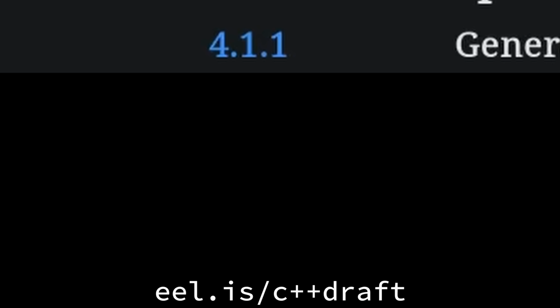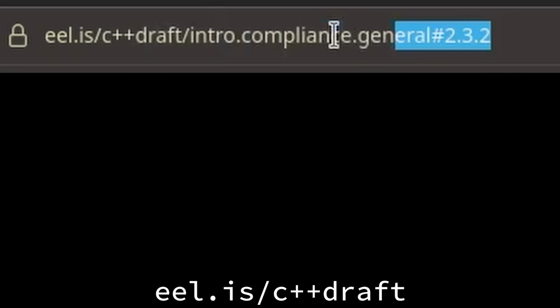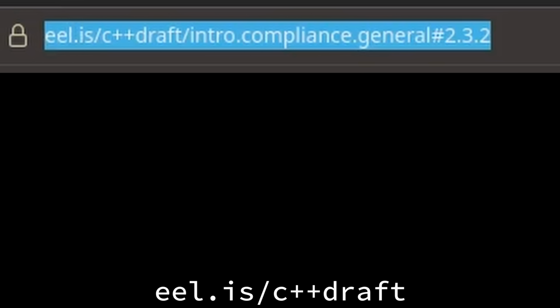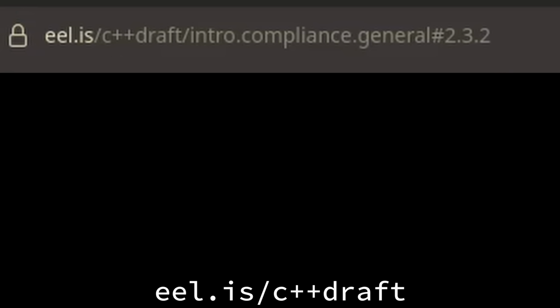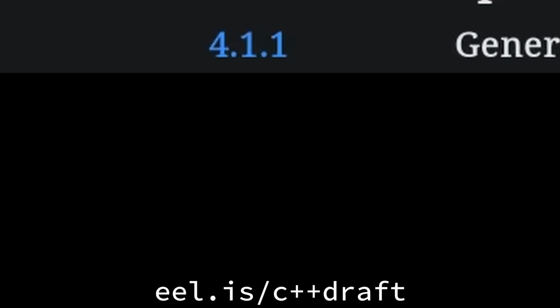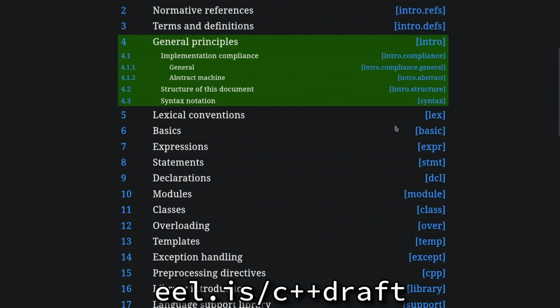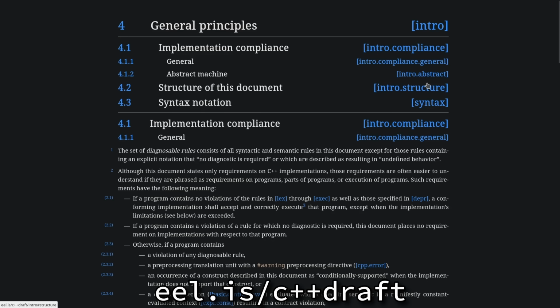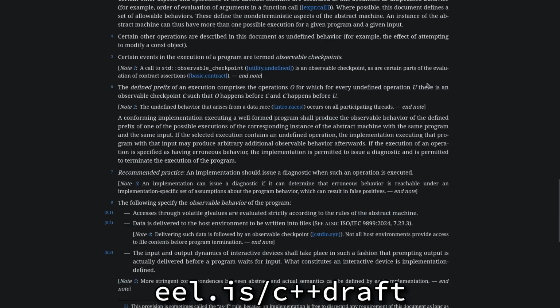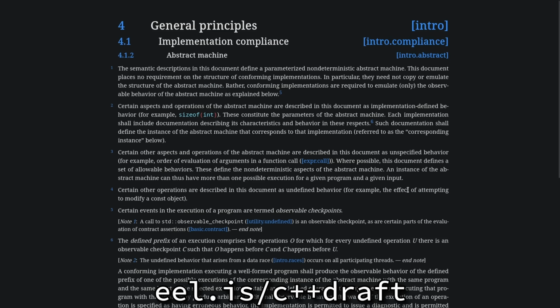Now you will often see that people will share links like this when they are sharing links about the C++ standard. It's great for stable name references and paragraphs, like I said, and also you can dig in pretty far. So if I click on intro here, I'm going to get all of intro, but if I click on intro.abstract, I'm just going to get the subset that is intro.abstract. It's going to extract that a little bit for me. This is, again, the current C++ draft standard.